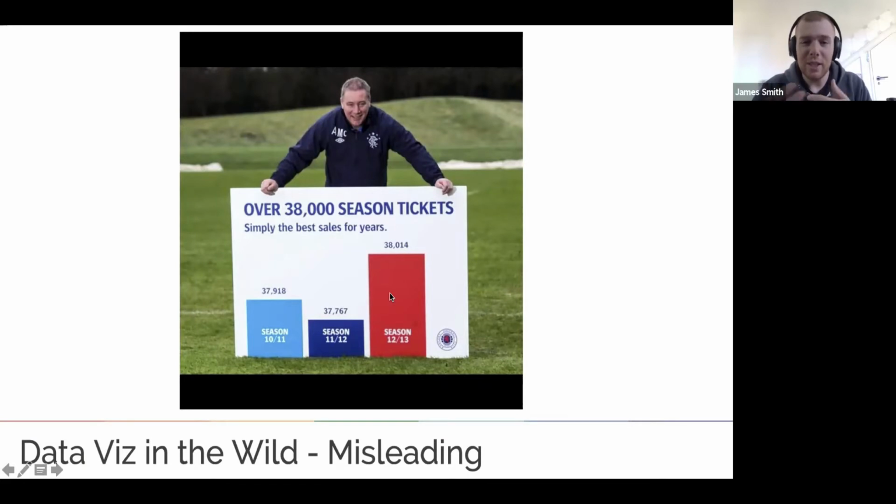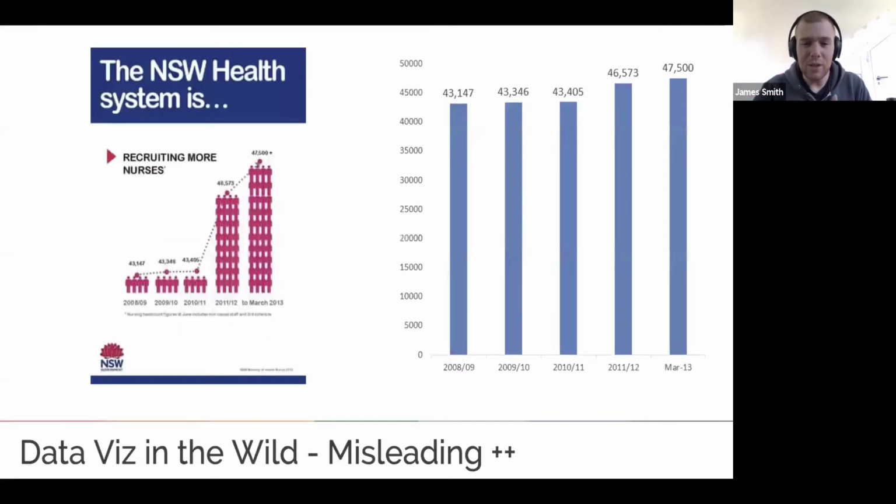Now, that's misleading, but I think it's fairly obvious, given that they've got the labels on the bars and given his slightly strange smile in this photo, that it's quite easy to pick out that this is misleading. Where it becomes a bit more difficult is when it is a little bit more subtle. So in this case, again, it's relatively easy to pick out. You're looking at the numbers.